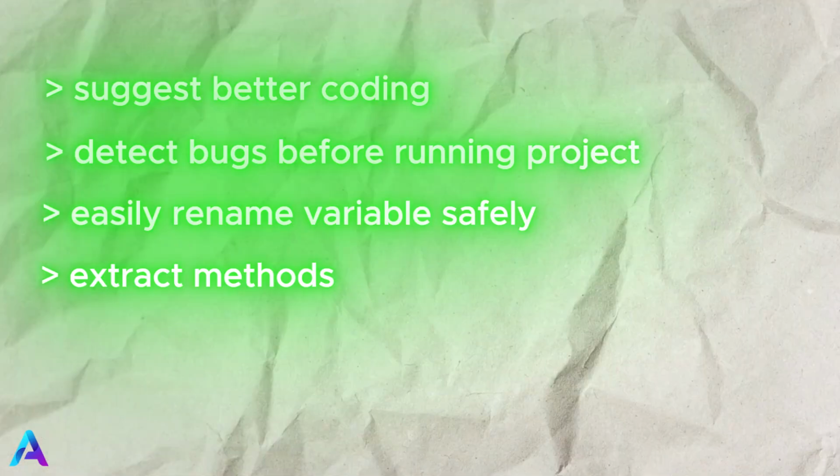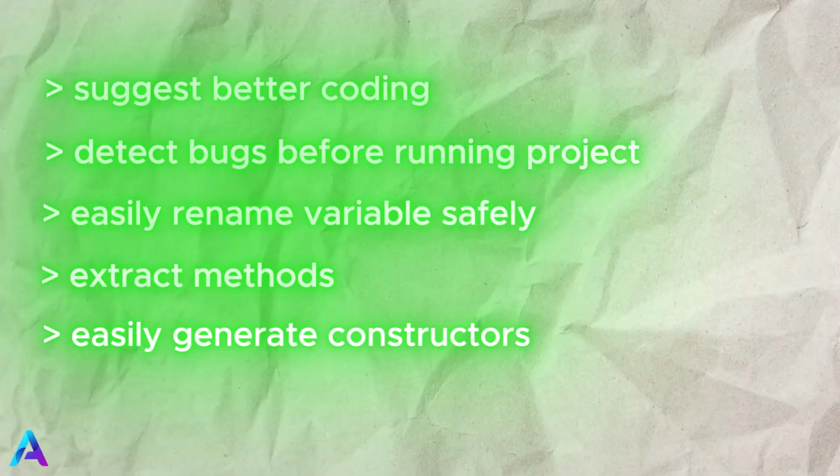For example, if you change the name of a variable in your container class, it will automatically change the name of the same variable in the repository, service, and other places. It can extract methods. Like imagine you want to separate one part of code in a method and move it to another function and just call it there. Or make a separate function for that and just call the function in that place.